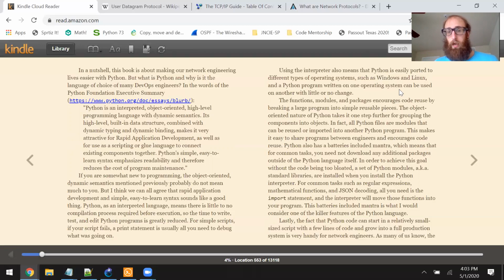For common tasks, such as regular expressions, mathematical functions, and JSON decoding, all you need is the import statement and the interpreter will move these functions into your program. This batteries included mantra is what I would consider one of the killer features of the Python language. And I definitely agree with that.